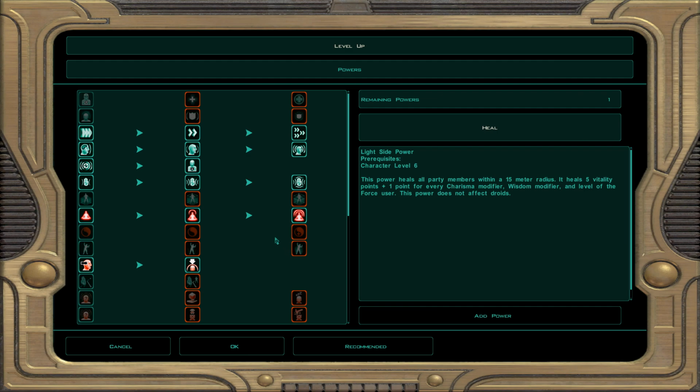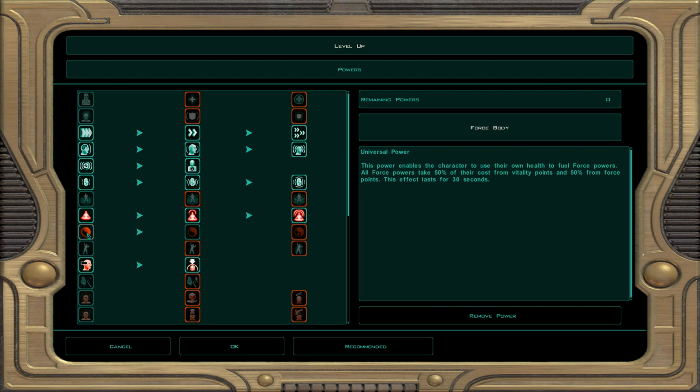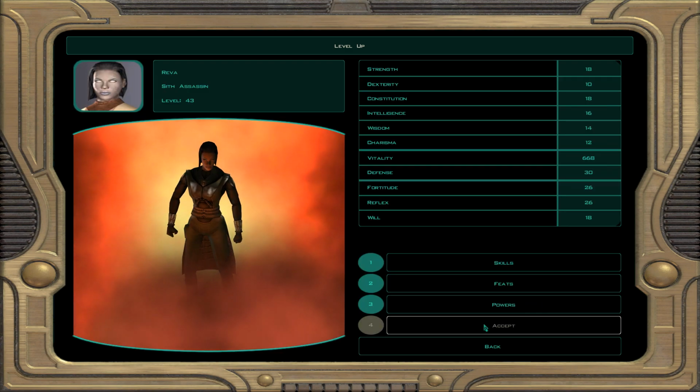As for powers, we got the two there. This is good indeed. So now what we're going to do is Force Body. So you lose 50% force power, minus 50% vitality. However, your force powers are more potent and deadly. So if you really need a step up on force damage, pop this and then use your dark side powers. Up to you on how you want to play this force power out.